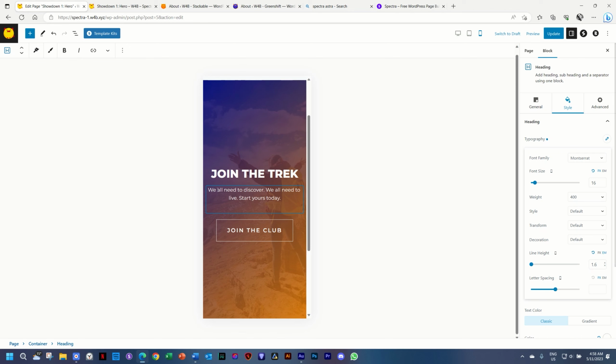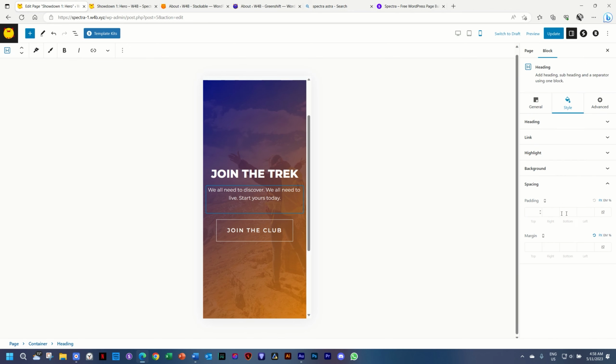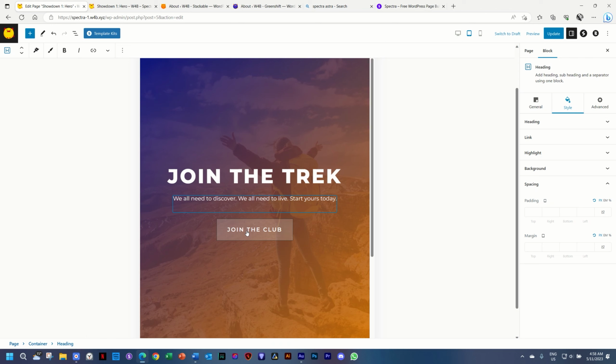I want to add a little bit of padding on the left and the right, so I'll go to spacing, and then padding, make sure it's selected. I'll put it on percentage, and then on the right, I'm going to add 5%, and on the left, 5%. Let's go back to tablet and see if we want to change the button. I think button is good for us here. But why is the button hover border black? So we have to go change that.